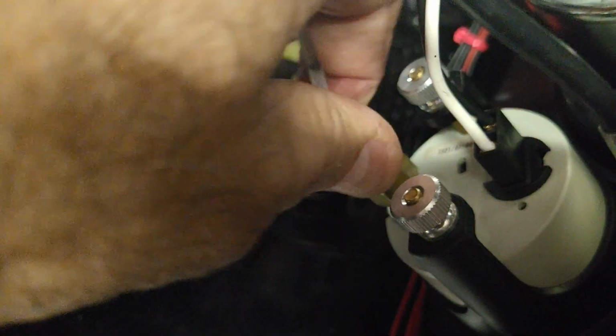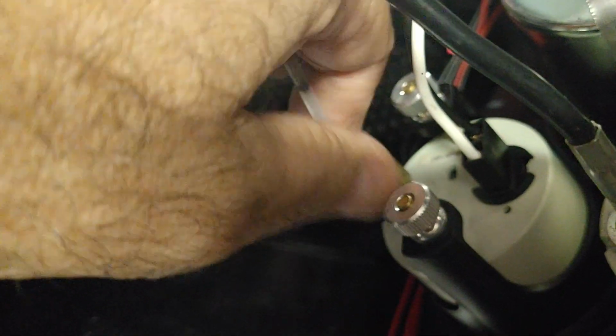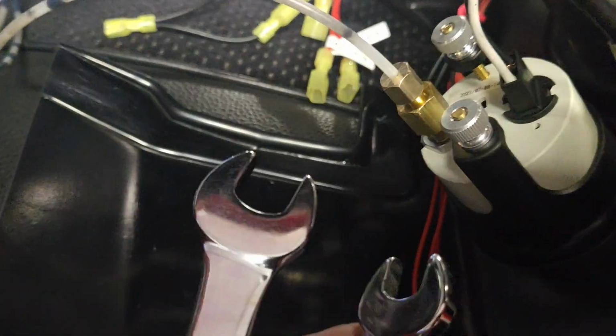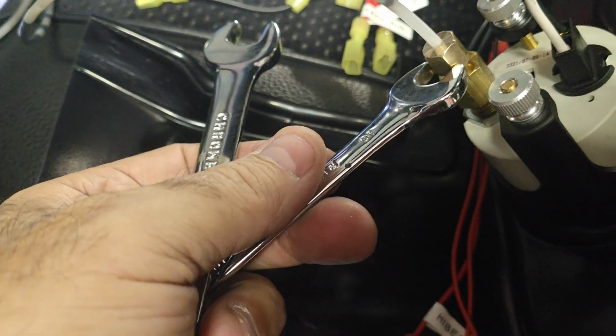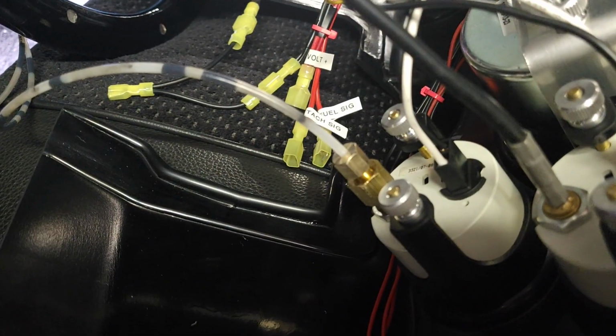Okay, and make sure this tube doesn't slide out, of course. Okay, and then I got one wrench to hold the bottom, and then you snugly tighten the top. Make sure that it's snug, but don't over tighten it, and that should do it.